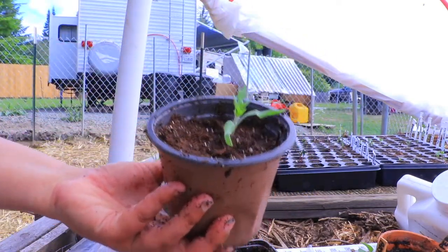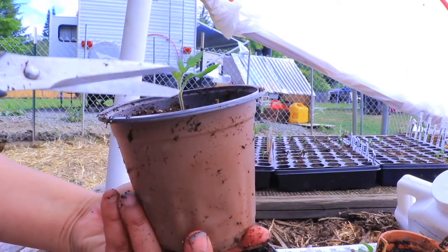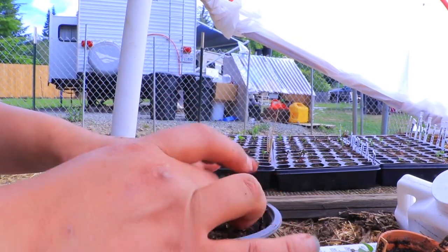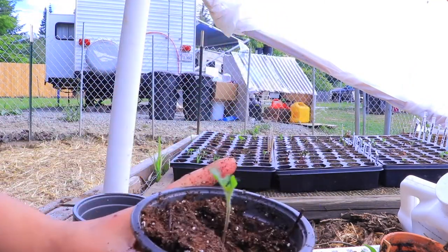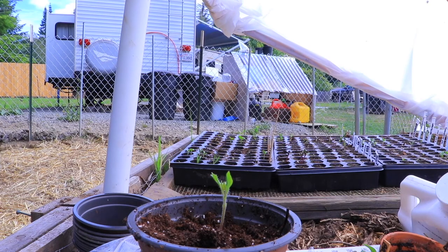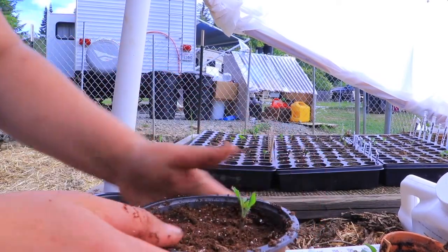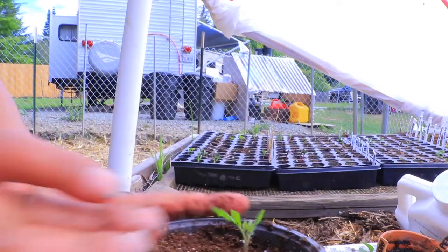Now I'm terrified of transplanting these tomatoes because they're doing great where they are, but they do need to develop better and stronger root systems. What I'm going to do is try to help by burying the stem as much as I can, because all those little hairs you see on the stem can become roots. You could be smarter than me and bury it even deeper, or you can add more soil. I cut those first two leaves — those are the ones that sprout first — but these are the true leaves. As you can see, this is what sprouted and this is what they look like.